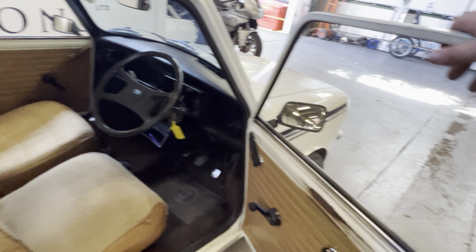Have a look at the rear valance under there. As you can see, nice and straight. Little ding in the corner there, but other than that, all good. Glass is all nice and tidy on this one. Roof's good. It does have an aftermarket sunroof fitted to it. It's probably quite important in South Africa, I guess. It might just boil alive otherwise.